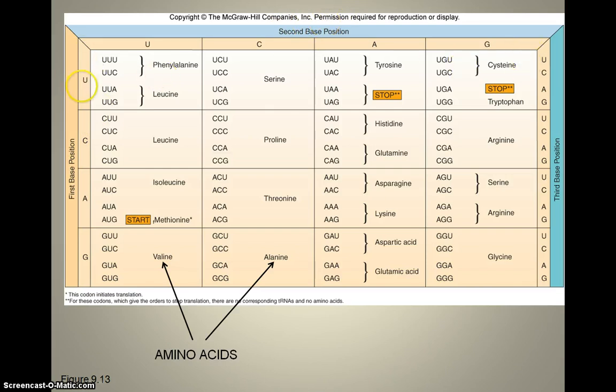So you read it by saying, if we wanted to look up CAC, the first base position would be here, C, and then we would go over and see A in the second position, and then C, so we'd follow along here, and we end up with CAC, and that would correspond to histidine. Now notice there are some that are start and stop codons. The stop codon causes the translation to stop, and the start codon is where it always begins, with an AUG.